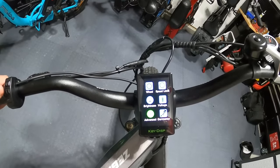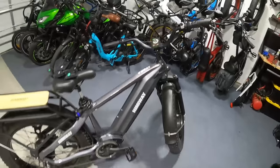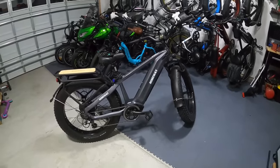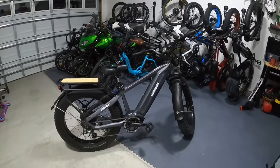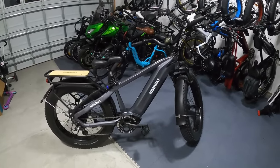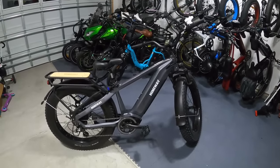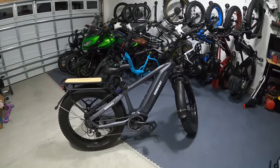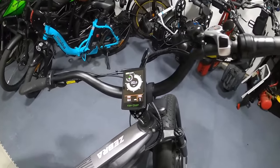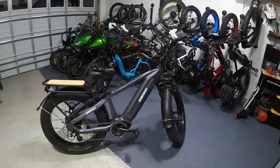There's one other very important thing before you rush out and buy this screen: you need to think about whether you want to keep your Himiway warranty. I haven't read the fine print, but I'm almost certain this would void the warranty on any Himiway bike. If you're changing out electrical components and using something different than what the manufacturer included, you're certainly probably going to void the warranty. If you intend to use your warranty, don't swap out parts like this. 25 miles an hour with the stock screen is plenty.